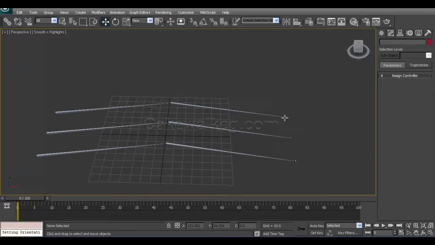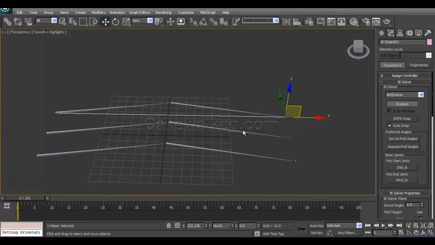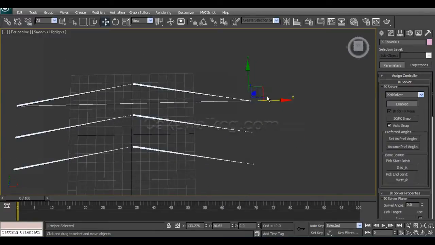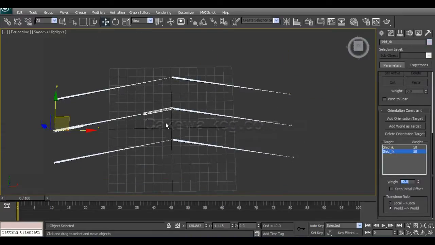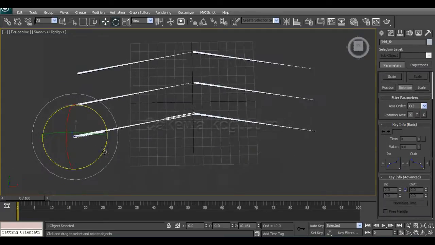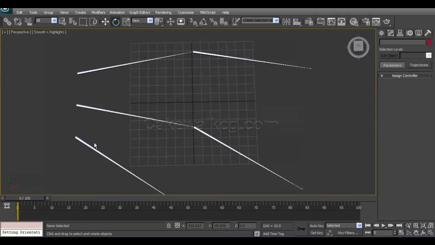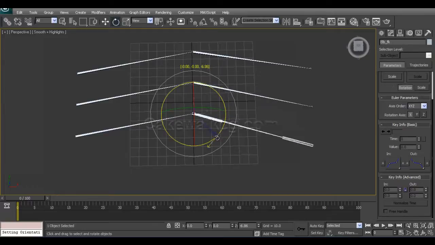So if I move the IK joint, you'll see the skin joint follows it, but not fully, only half, because the skin joints have two different parents. If you rotate the FK, the skin bones also move, but not in full.